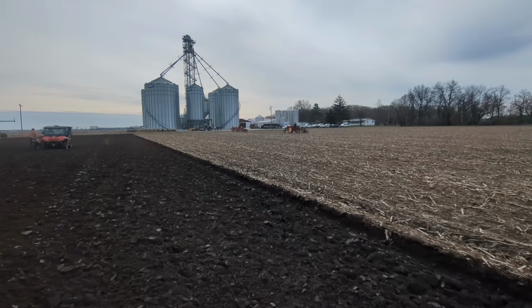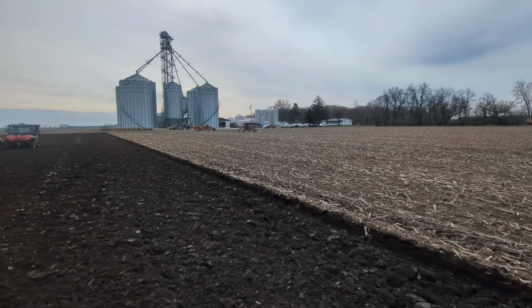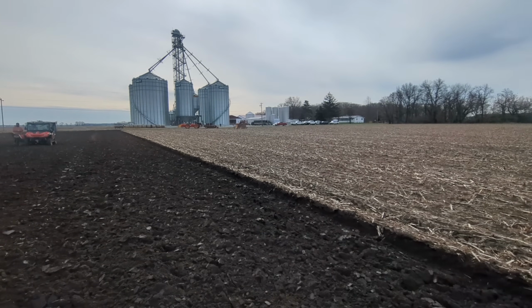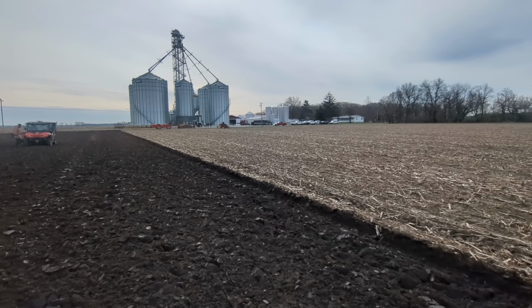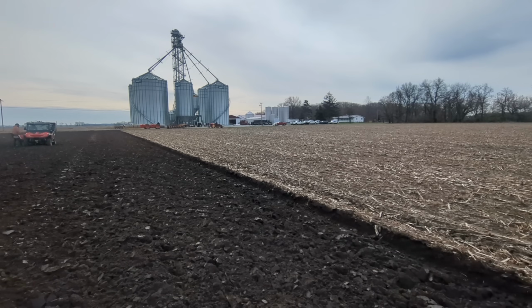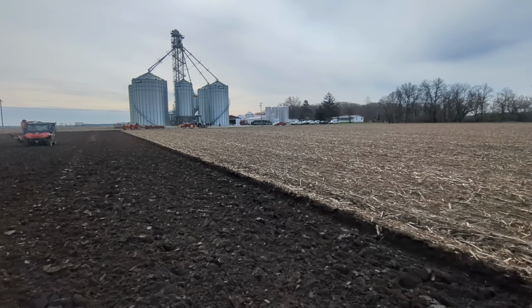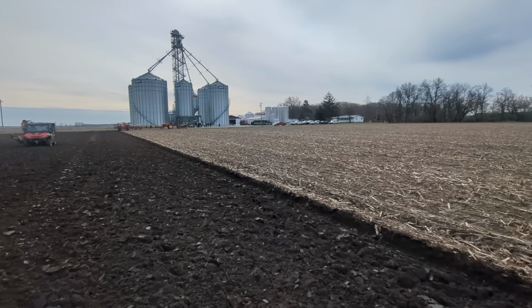So while the tractors are coming back around on this side, I was going to tell you about that 4020 propane that we seen earlier in the video. That belongs to Harry Singleton. Harry Singleton worked for Hicks Gas. Hicks Gas, as long as I can remember, was only a propane distributor. Well, turns out back in the day, Hicks Gas also sold anhydrous, and they would side dress corn or pre-plant anhydrous.